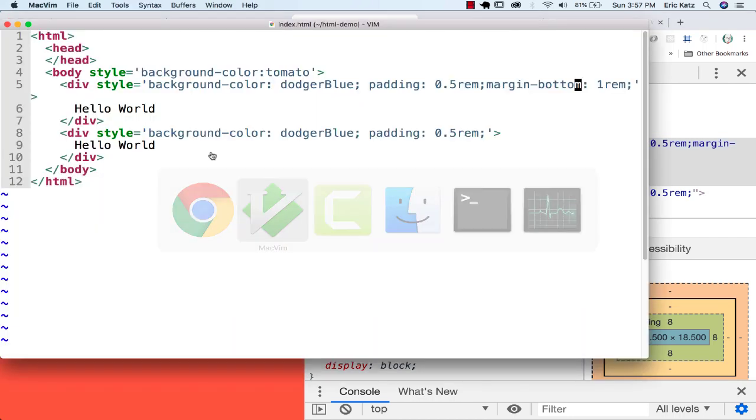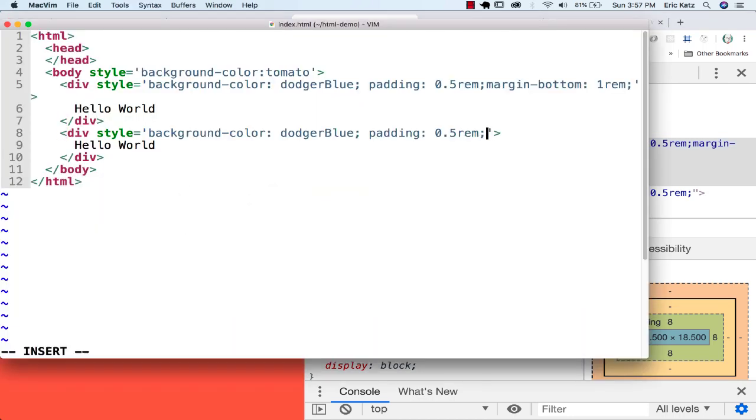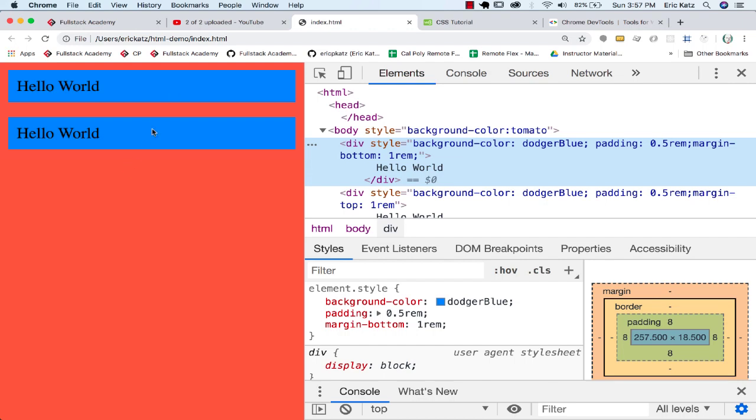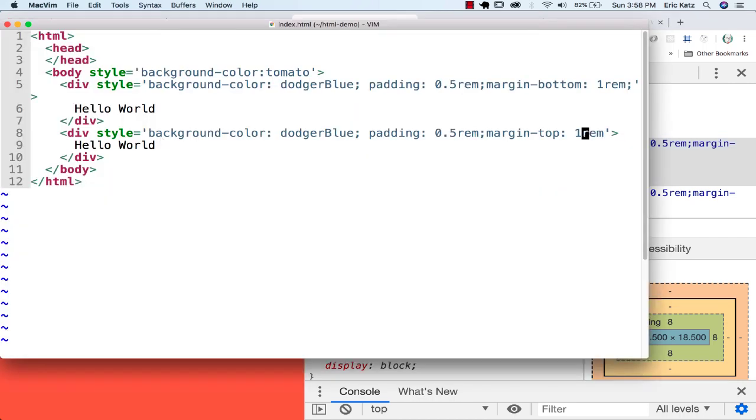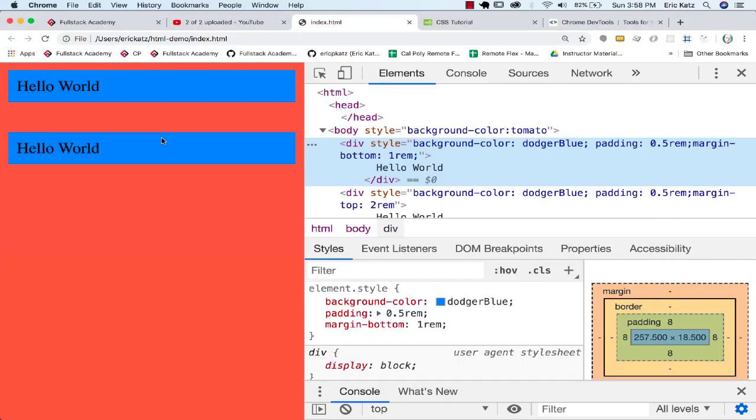One thing that we'll find out is that the margins kind of collapse. So if I went over here and I put in margin top on this one of 1 rem, let me do this correctly, I don't end up seeing a difference here. The margins kind of overlap each other. But if I made this 2 rem, I would see it would end up going up. So really, the big takeaway here is that margin is what's outside of a container. Padding is what you end up having on the inside of a container.